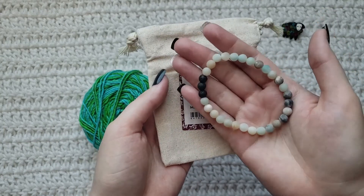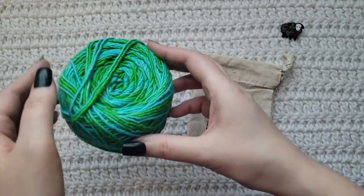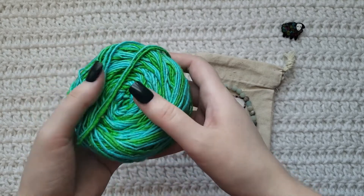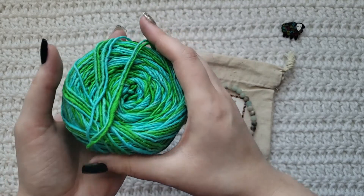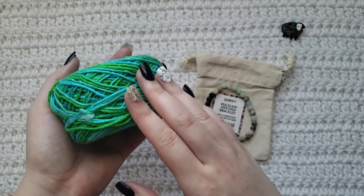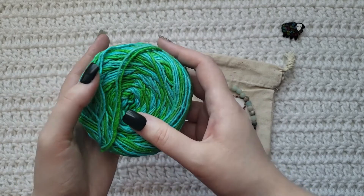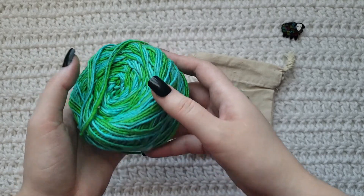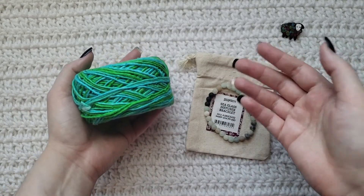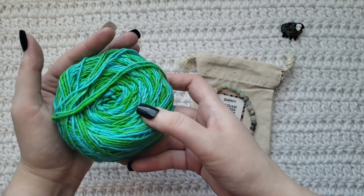And then the July yarn — I love the weight of it. It's squishy and nice, not too thin and not too thick. It's very pretty and I do love the color. If I was making a project with this yarn in this weight, I definitely would buy this color again. It's not an absolute favorite, but I would buy it again if I really wanted to make a project with it.